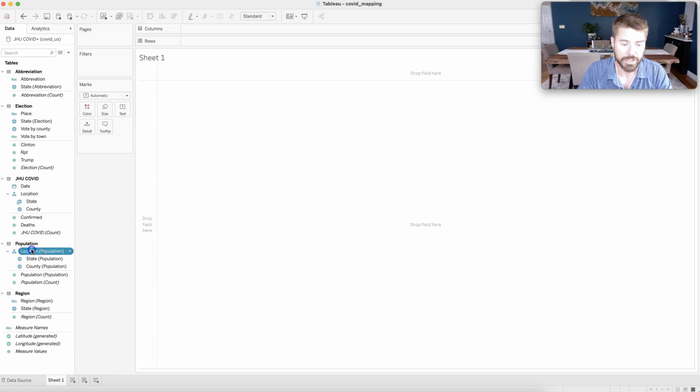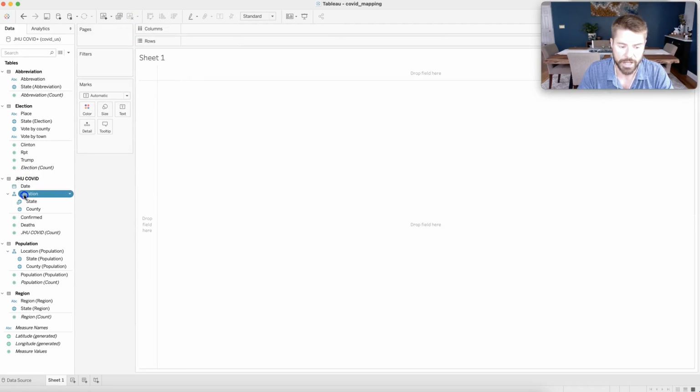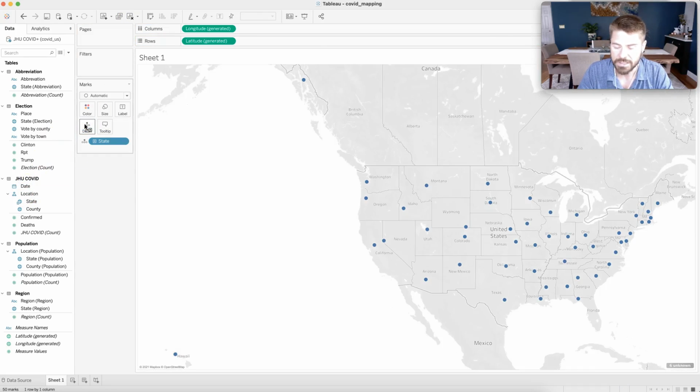So we're going to drag location in as detail as we've done before, just to get something in here. And notice that here, everything is okay. By that, I mean we don't see any obvious problems, and that's good. So let me clear this one out, and then I'll do JHU COVID, and notice that everything looks pretty similar, except that I have this little thing down here, the 6 unknowns.